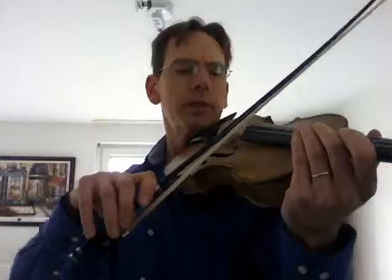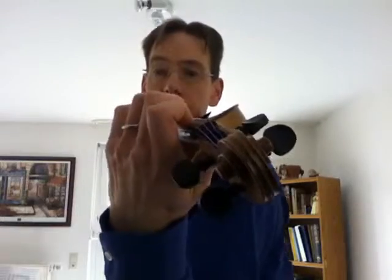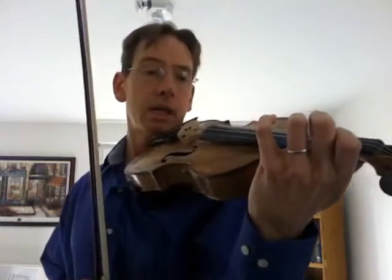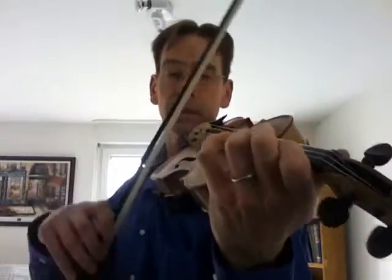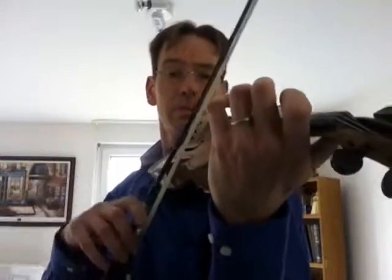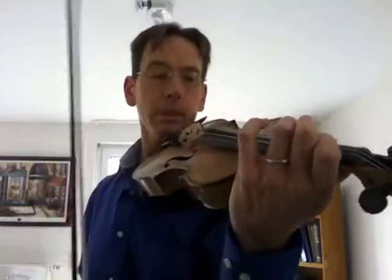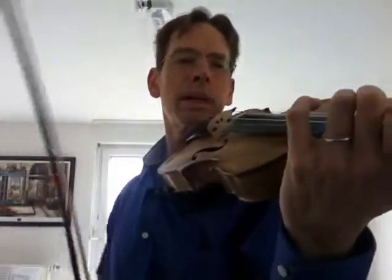I won't lie, this is probably the hardest one. Once you get past this one the rest will be easier, but some of the string crossings are a little tricky. Good violin hold — keep reviewing this, and make sure your fingers are right over the string, nice and curved. In the beginning, if you need to slow it down that's fine, just make sure it doesn't get too slow. It's harder to play it slow because you have to think too much, so try to keep it moving even if you're playing just with the open string.